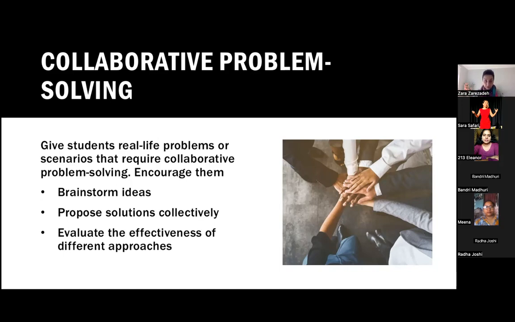I do all of this, and at the end we evaluate the effectiveness of different approaches, because it's real life, it's not one solution. They need to think about it from different perspectives. I ask them to allocate one person from each group to speak in the class, and they do. I found students have lots of ideas when it comes to real life problems. They can talk about it a lot more than whatever is in a book. They think, okay, it's not touchable.